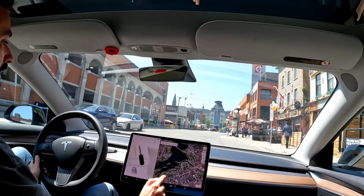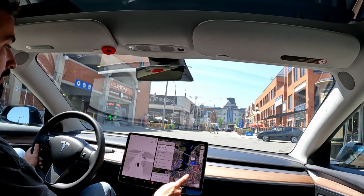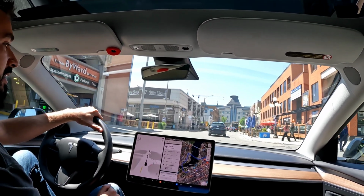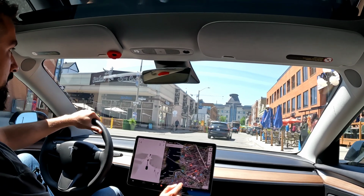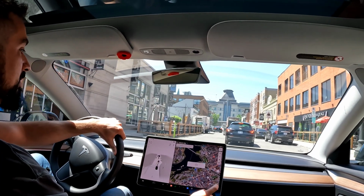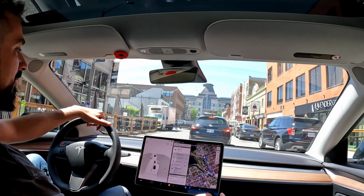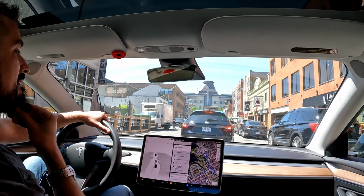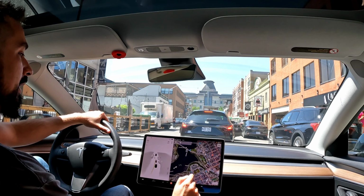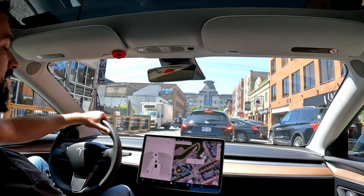I'm going to drive back kind of like a scenic route. Let's see if we can do that. No. Why wouldn't it let us drive ever in front of Parliament Hill? That's interesting. I'm going to try and force it here. What if I tell it to go to Parliament Hill? Yeah, what is that? Look at this, weird. What is that? Yeah, maybe FSD's just banned in Parliament Hill. What if I want to go here? What are you going to do now?